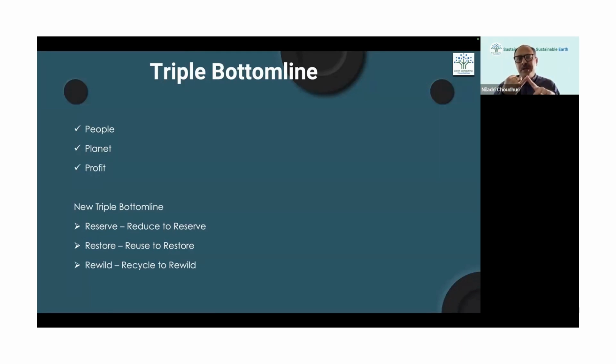So obviously shareholders, customers, employees, the business, and environment or community. So all the five stakeholders we have to look at, so that we create value for all of them, not just value for shareholders. And this is very, very important for people at the board level, board of director level, the independent directors, to start understanding that. There is a new concept which has come up, the new triple bottom line, which is more on how to do it, and is about reserve, restore, and rewild.